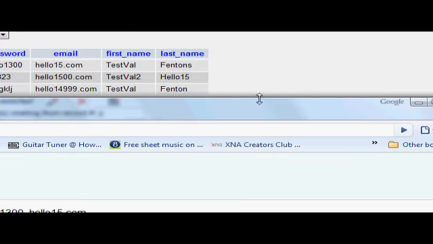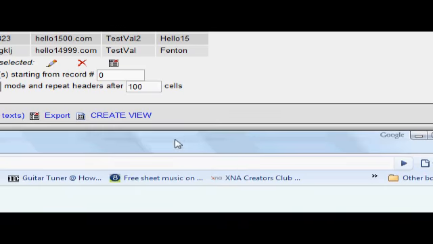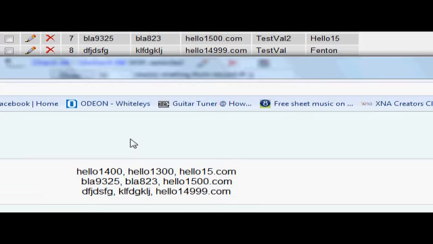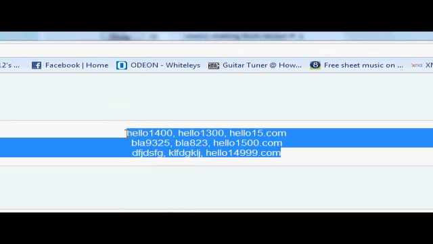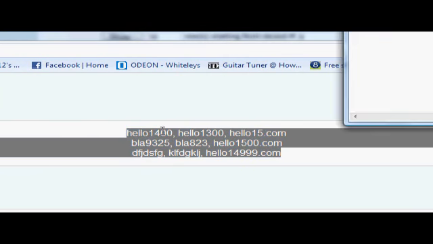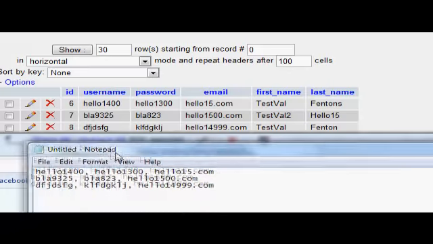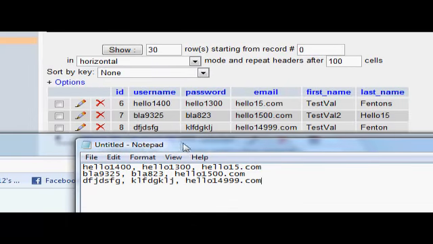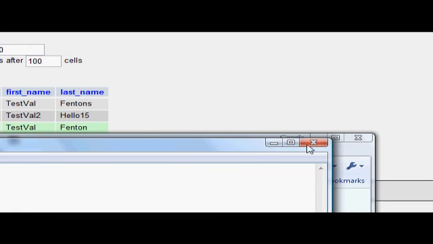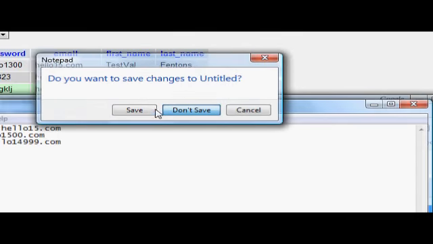Let's paste these into Notepad. Okay, that's better. Now you can see the first one, the username is the same, the password's the same, and the email's the same. Second one, all the same. Third one, all the same. So it looks like we've successfully selected data from our database.